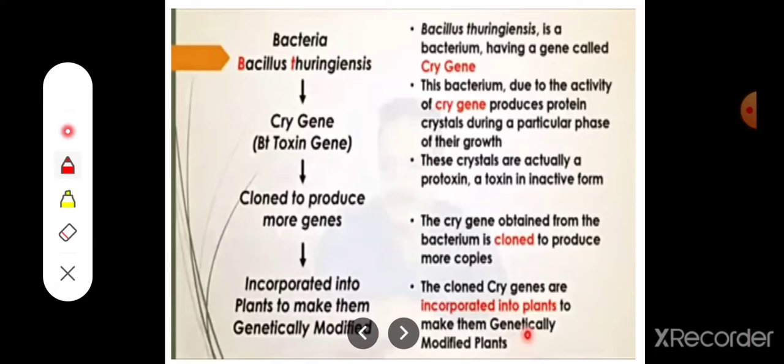So this shows the production of a pest resistant plant. The two examples we are going to study now are both pest resistant plants. In this one here we are using a bacteria to do that, and in the second way we use another method also. Okay, first let us see how a plant can be protected from the pest.